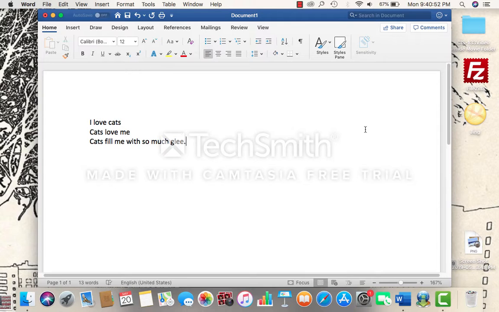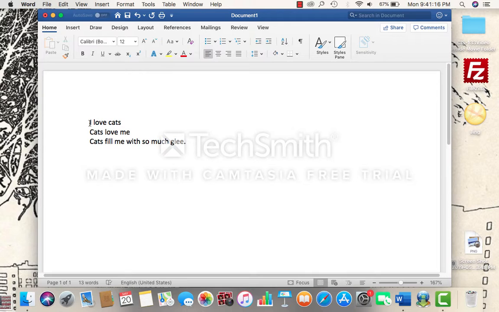So they're going to range from the appearance of a text to potentially things that you would have to do if you work in an office, like admin work, for example. So I have here typed a simple poem about cats. It's very short, but you know, it'll do for what we're doing right now.